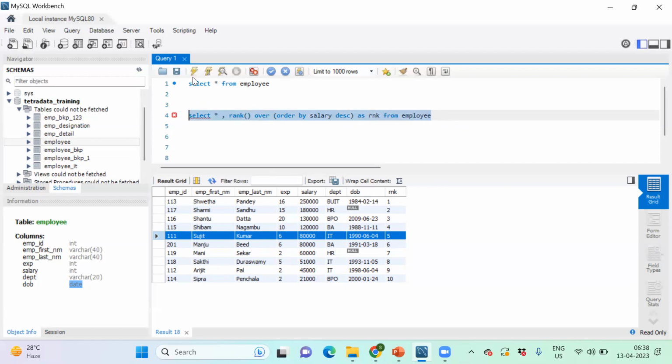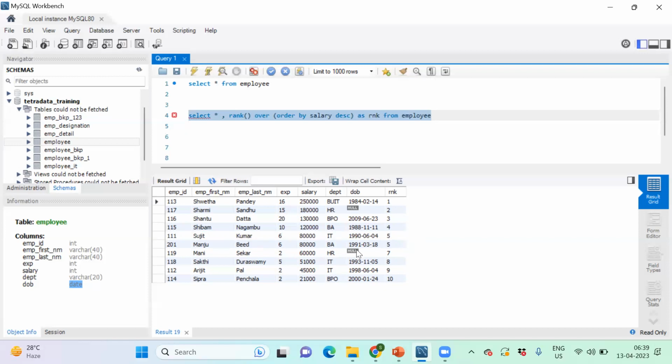I'm using the rank function now, executing it. We can see 80,000 and 80,000 both have the fifth rank. So this is the difference between the rank function and row number. With row number, if we are doing the ranking operation on top of a particular column and the value is the same, row number will discriminate between these two values and give two different ranking values. The data that was inserted first gets the first priority in this ranking.